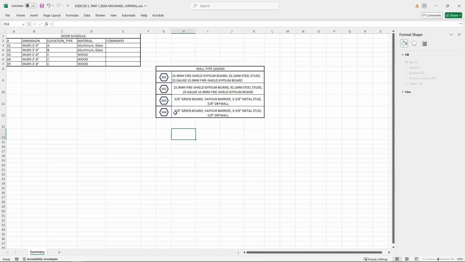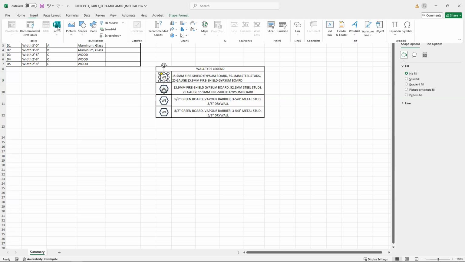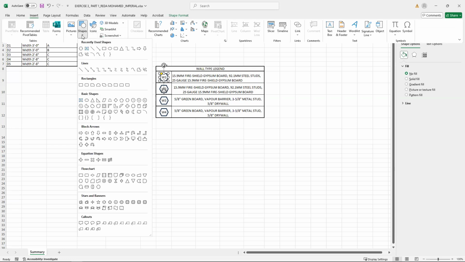table here because it's a lot easier to type this here, make copies, and then for the symbol, the legend, I actually just created a shape, insert a shape, which is the hexagon, okay?